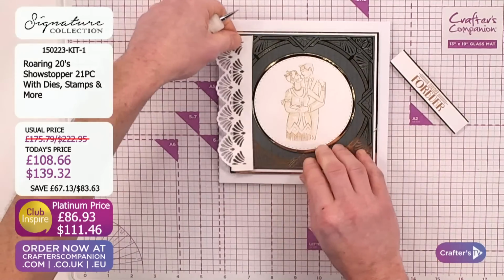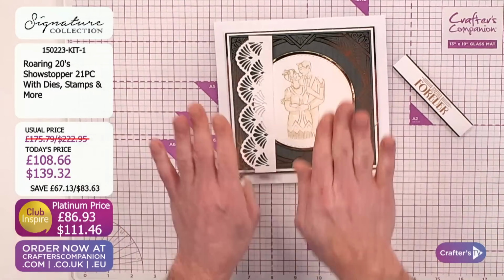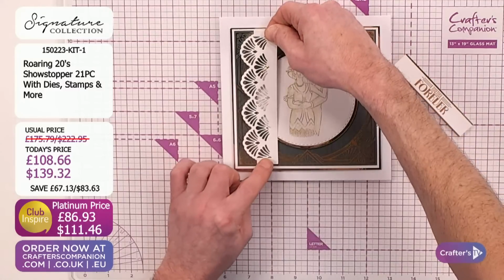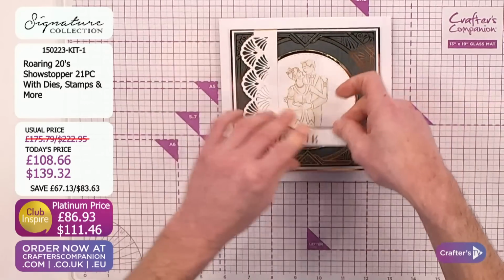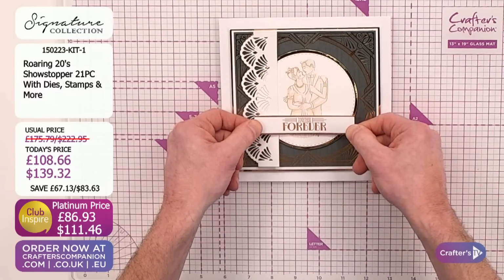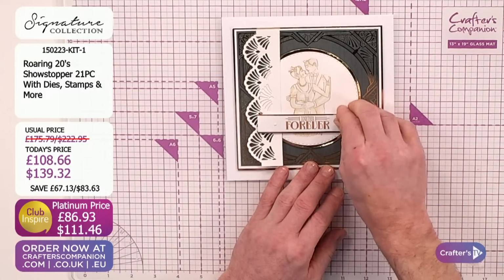So instead of having it tucked in at the side like you would tend to see them, what I'm doing is I'm going to have that kind of mid-float. So it's giving another element to it, another rise to it. So all that I'm going to do is put my tacky glue into here, and then position that one to the side here. We're going to hold it in. Once again, giving it another rise. You can keep it flat if you want to, but I'm going to go in with my foam pad. That can go along the bottom here. Yep, that's fine. And then let's do one dot, one dot. Let's come in with two of the sequins.